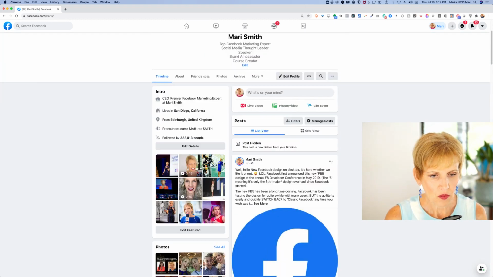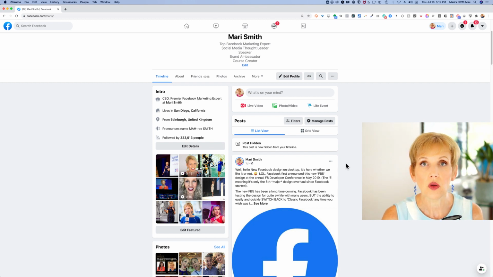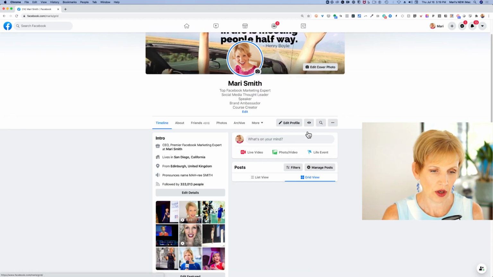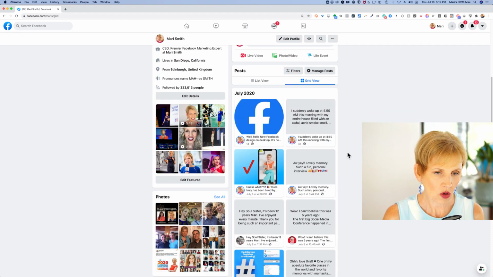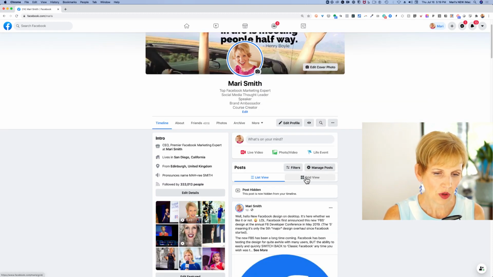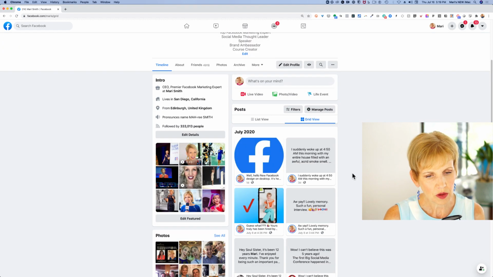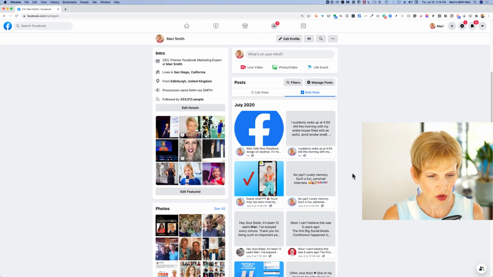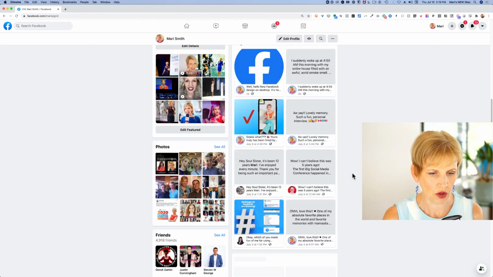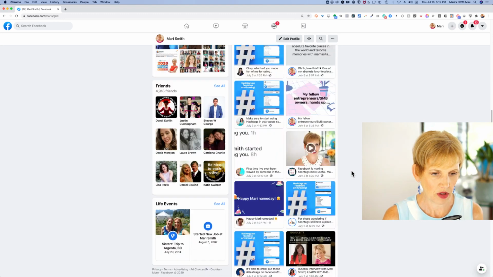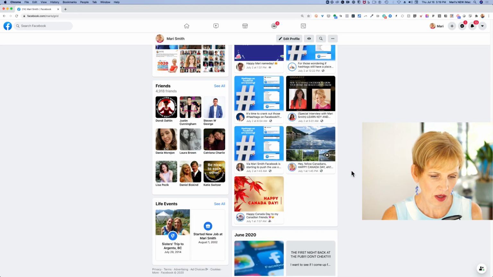I will say one quick thing that you may or may not have noticed, which you can do on the old design as well, is this grid view. Now I think this is really interesting because this is only for you. You cannot see grid view on somebody else's profile, but on your own profile you can look at your wall posts in list view or grid view. What is the purpose of grid view? Does anybody know? I don't know. Maybe just to see things quicker if you're looking for something.